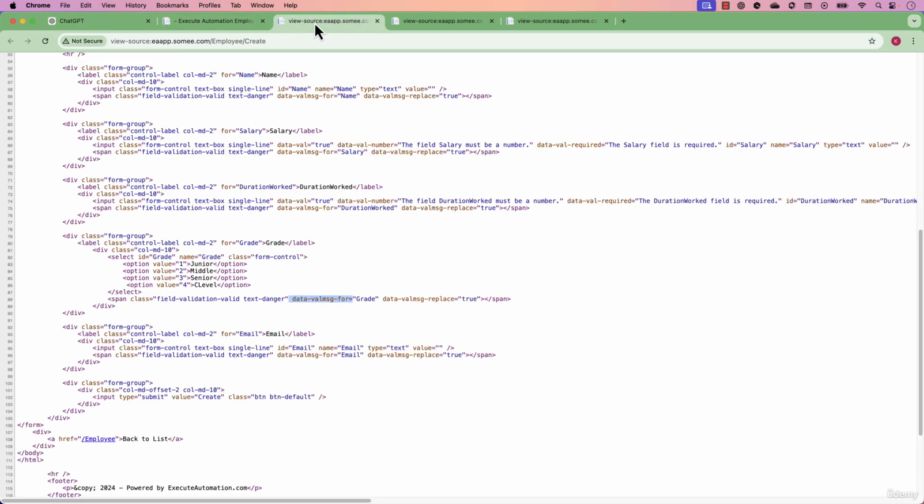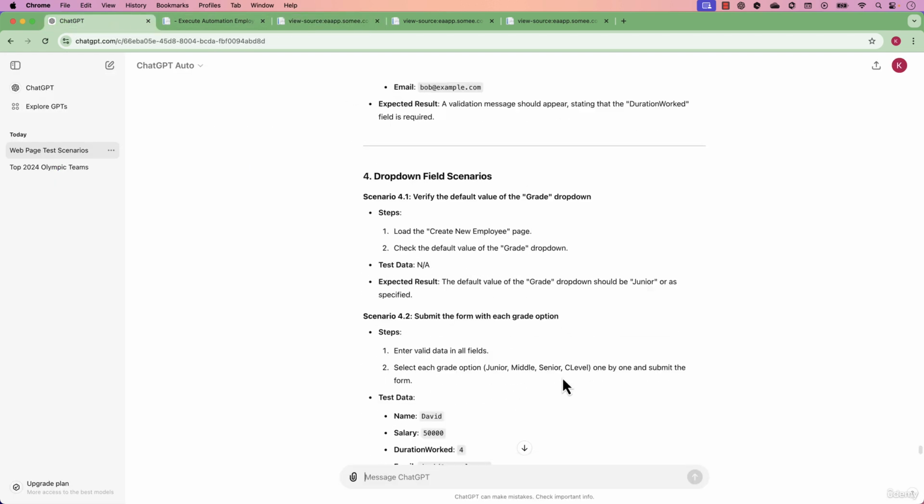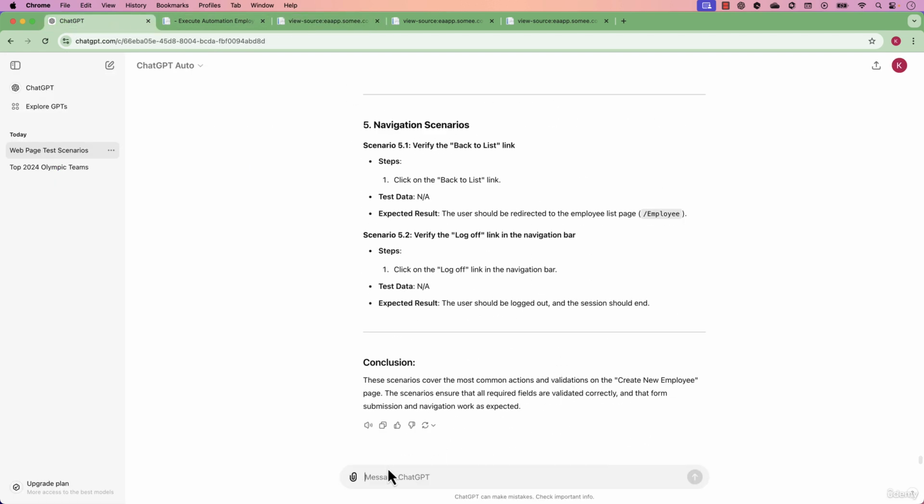We can even make it more specific, like let's say if these messages are coming through or not, like if the validation is not a salary with a number, or not if it is entered as a string value. So it can do that as well. So we can just ask this question to ChatGPT.